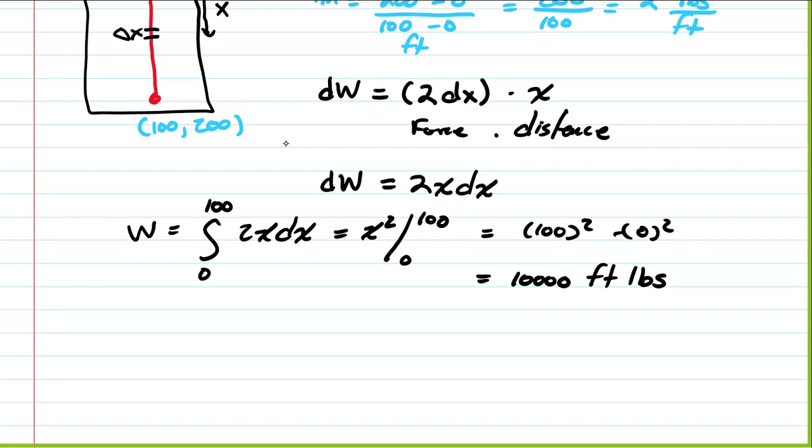Notice, since we were given not a mass, but a force, it made it a little bit easier. If we were given masses, we would have to work a little bit harder and multiply by little g like we did back in the first example. So in the homeworks, you're going to have both types of problems. Some in Imperial, some in the MKS. So make sure you're paying attention, because the constants you have to multiply by will be different depending on what you're doing, but the basic setup is almost always the same.